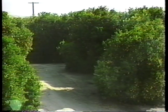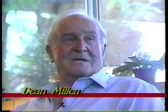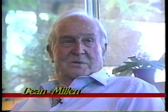There are groves that were planted prior to the bulk of the groves in 26, but many of them were planted back in 1915, 16 in that area, some of the older groves that were in this area. Then there was the Hualdi, which was a Basque family out east of town that planted lemons, and they planted a grove, 40 acres of lemons, which at one time was probably the best producing lemon acreage in Orange County.